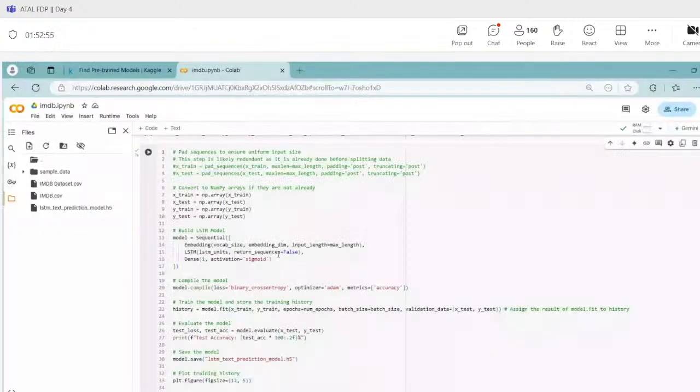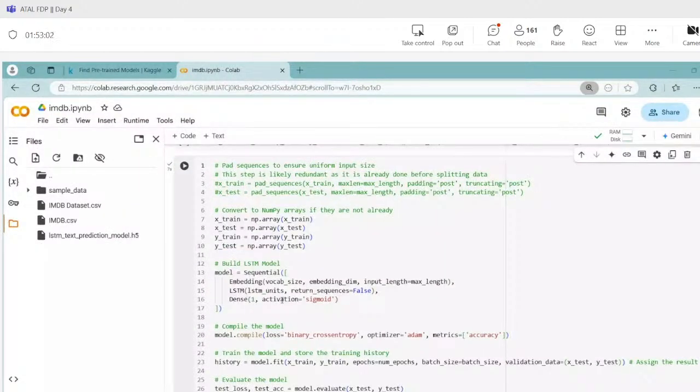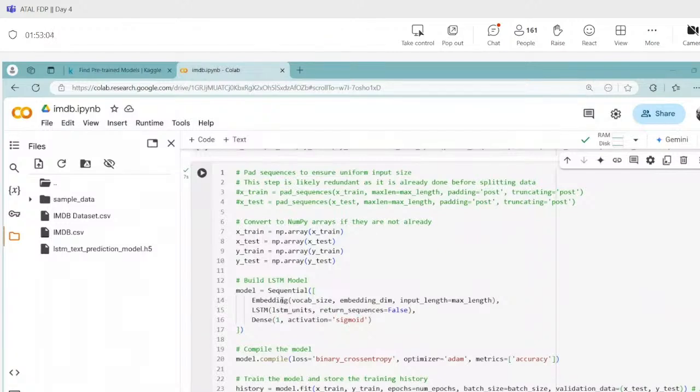So are you able to see the screen now? Yes, sir. Let me maximize it a little bit so that you'll be able to see clearly. See on the left side, I tried uploading the original dataset, but I was not able to because it was taking a lot of time. So I had taken the modified one, which is IMDb. Now I have taken LSTM, which I said is used for maximizing the accuracy. Here the accuracy will be low, I am telling you very frankly, because I have reduced the number of samples. So for demo purposes, I'm using this particular sample.